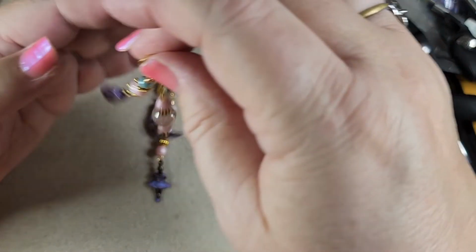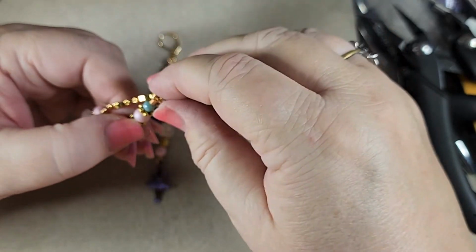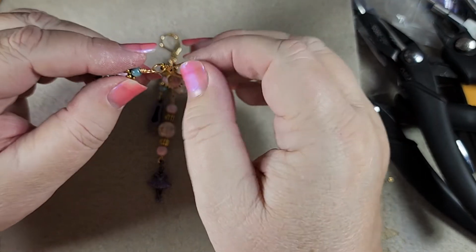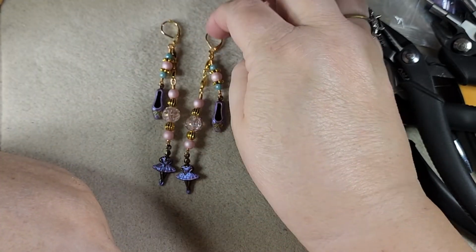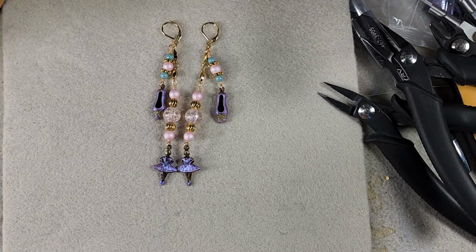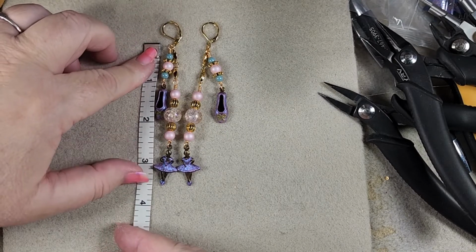We'll re-look at this to see if I'm still happy with the way the slipper's hanging. And it's looking pretty good, though this little bit up here at the top is a teeny bit crooked on this one, so we'll straighten it. And we're pretty happy with those. There we go. There are our ballerina earrings. They're dangly. They are long. Let's see how long. They're about 3.5 inches to the bottom of her foot.